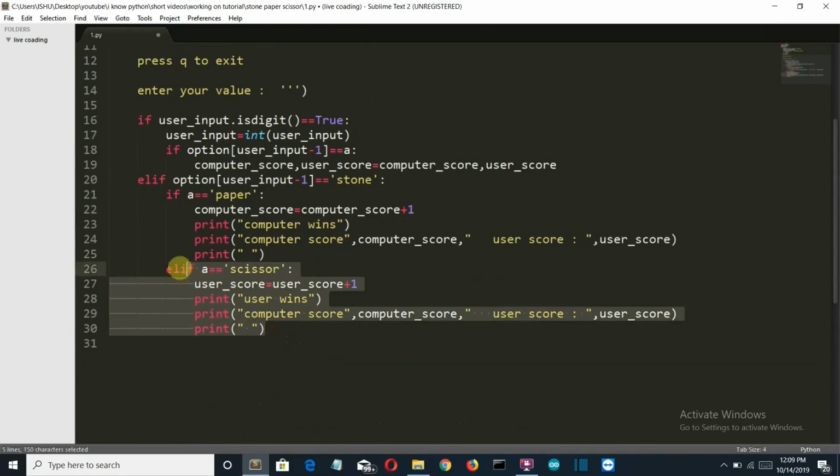So let's do the same for all of the values we have done for stone. Let's do the same for paper and scissor also.